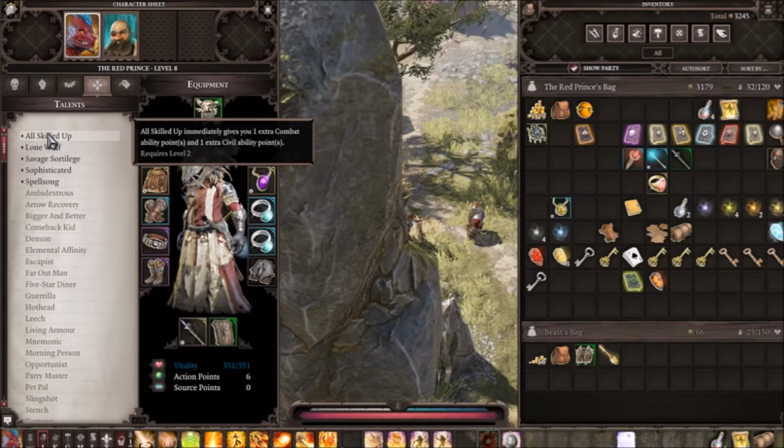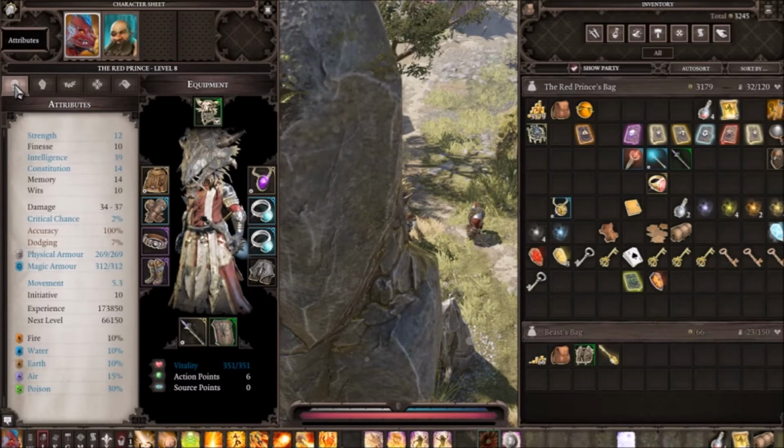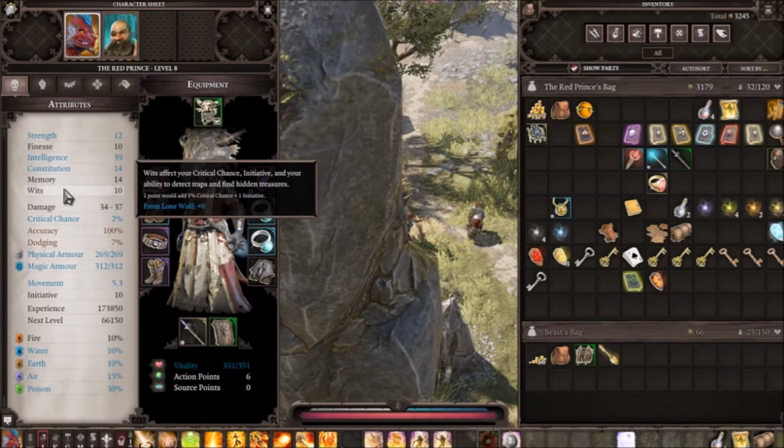Now keep in mind, all scaled up will probably be going away in the future, but I wanted to showcase that that's what I picked up in the beginning, and then I chose a civil ability because why not? Savage Sortilege, I got it at this point because now we've already gotten our build really solidly done. One of the things is I've been dumping pretty much all of my points into intelligence. I'm trying to get intelligence up to 40, which is a soft cap. We want to get it up to 40, and then from there we're going to be dumping everything into wits.